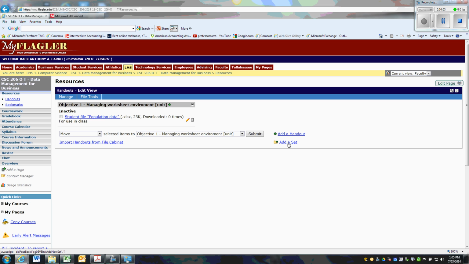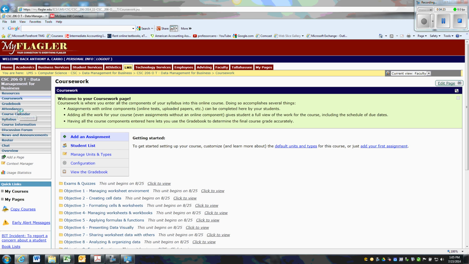And the issue with that is when you do that, by default, it appears as the last item below the units that you have set up. In my case, I want to put a set of files called administrative. So what I'm going to do is go back to coursework.